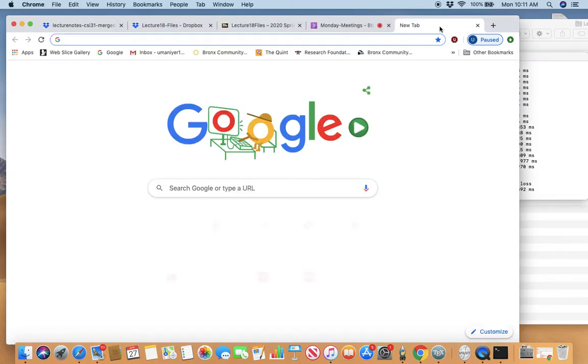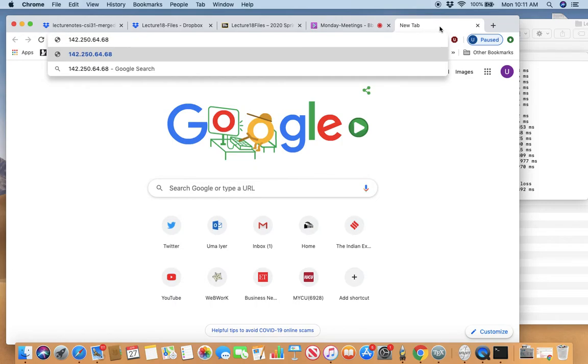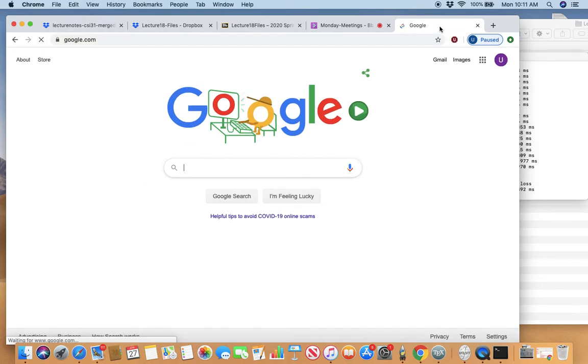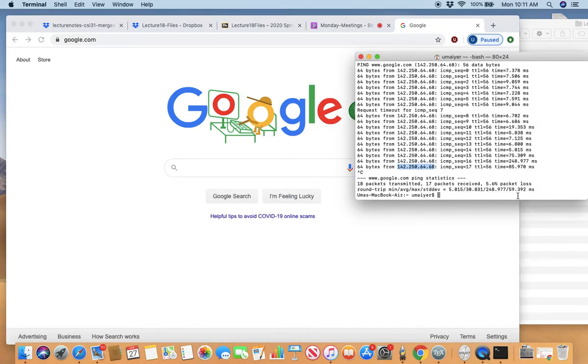Now I can copy and paste this address. Okay, write it here. Aha, it took me to google.com. Did you see that? Notice not all addresses can you successfully translate from IP address to the actual address.